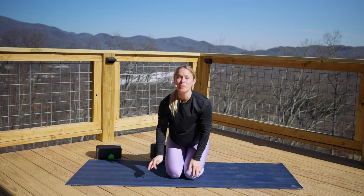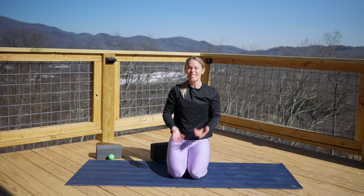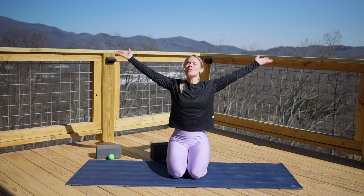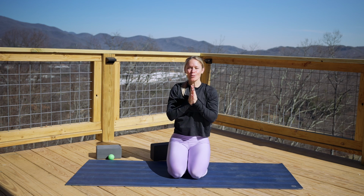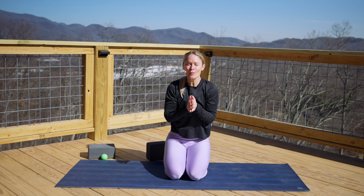Find a comfortable seated position. Let's take a nice big cleansing breath in. Lift those arms all the way up overhead. Exhale, bring your hands down towards heart center. Thanking your body for your practice.